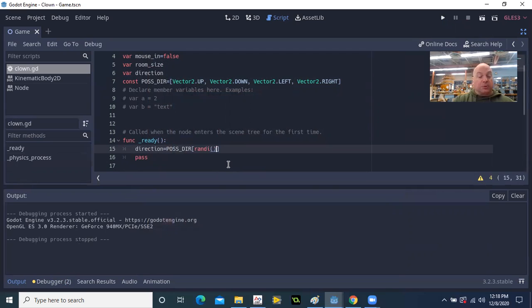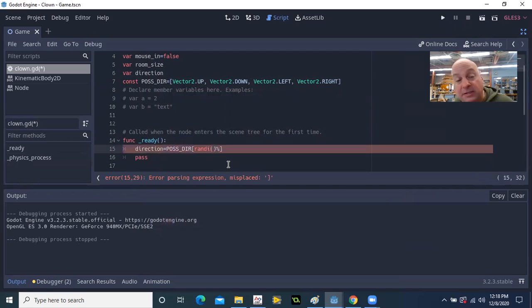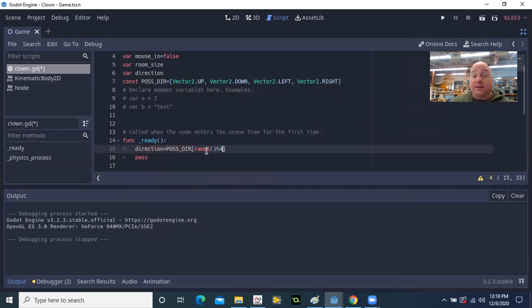Now I want it to be random, so I'm going to actually use a function called randi, and then parentheses with a percentage, and then the value after that is how many possible outcomes I want there to be. So if there's 1, 2, 3, 4, there are 4 possible outcomes, and I'm going to put 4. Now, randi does count 0 as the first one.